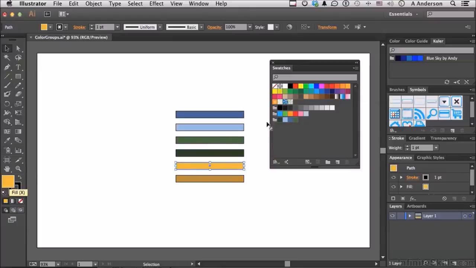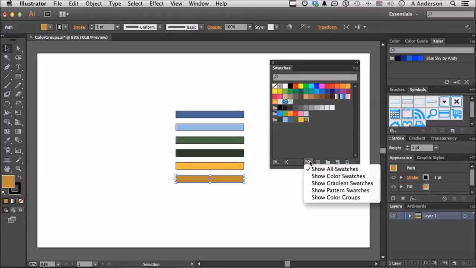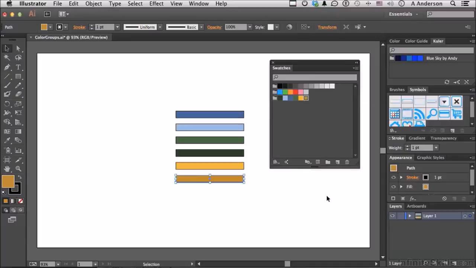Now once you get a group established, you could save a palette out with just that group in it. You could control what's inside of it. You know exactly where those colors are when you begin using them. And there you go. We've made Sam's Website Group. Now, if you come to this button right here, you can say Show Color Groups and get rid of everything but those groups. You could even click on these and delete them if you didn't want them anymore.